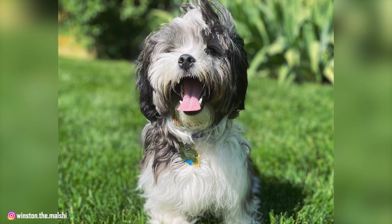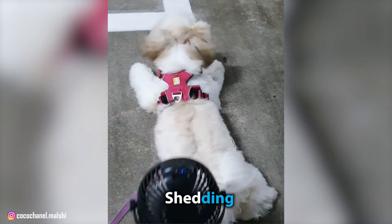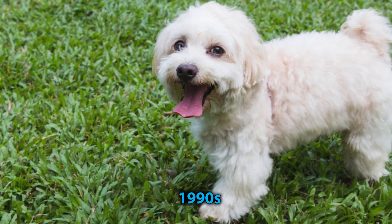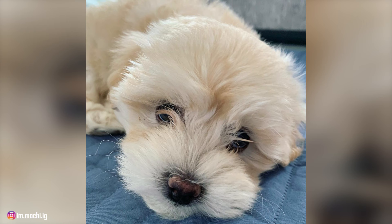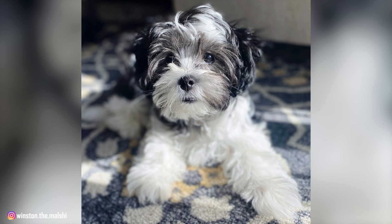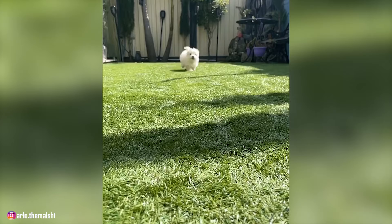Number 1: Their Origin. One of the major benefits of owning a Malshi is that you don't have to worry about their shedding, which is exactly what they were made for. Malshis were first bred in the United States in the 1990s to be lap dogs that could be tolerated by those with dog allergies. The fact that their fur does not make a mess was also a big plus. These puppies have been a big hit in Australia since they were first introduced, and there are even second generation Malshis made by breeding unrelated first generation dogs. The Malshi is also making waves in North America, and it probably won't be long until they take over the world.